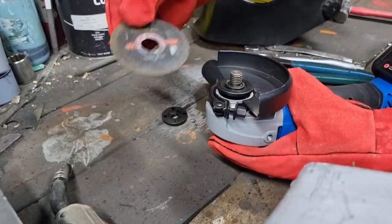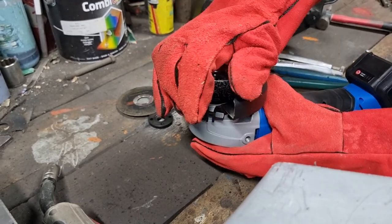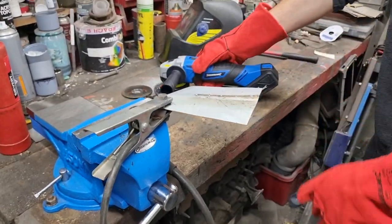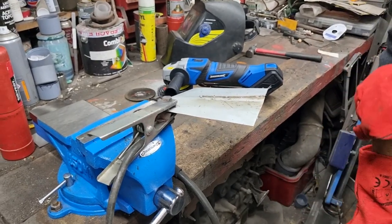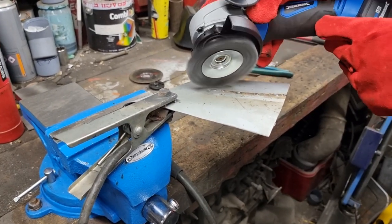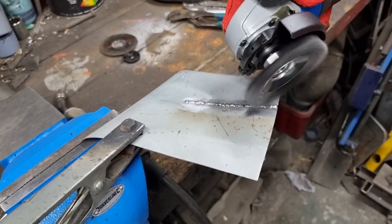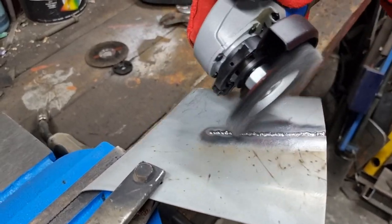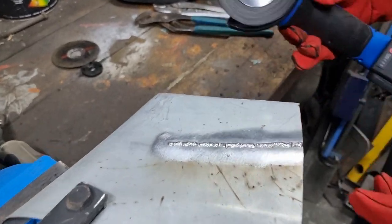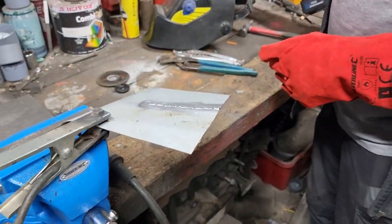Since we've got an opportunity to try our little disc of death, because we'd like to clean this up anyway, let's use this. I think I'll put my sleeves down as well. Lovely. So it was a nice job of cleaning the steel off. I was expecting that to be a bit more violent.